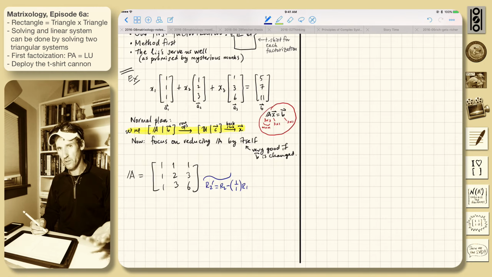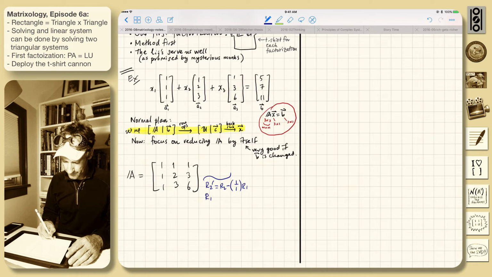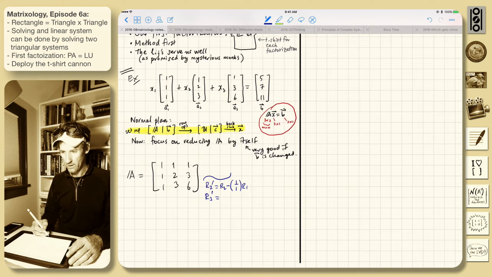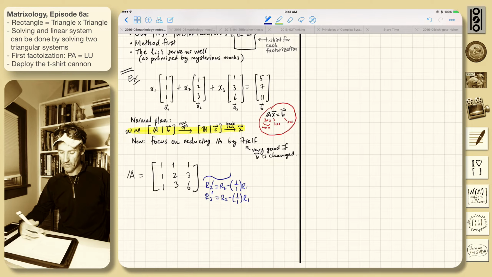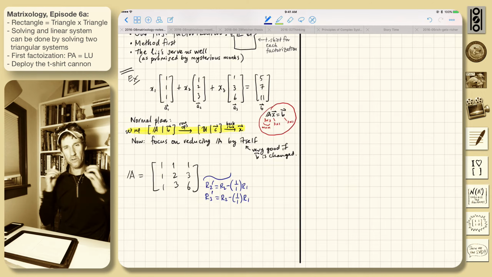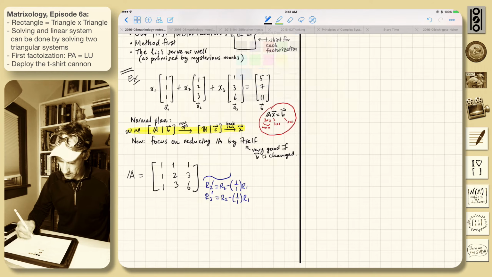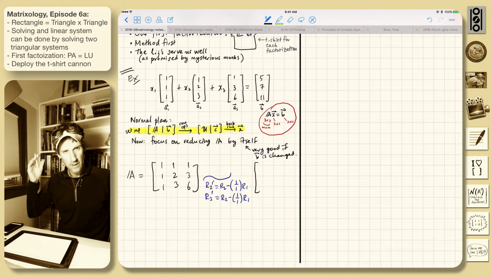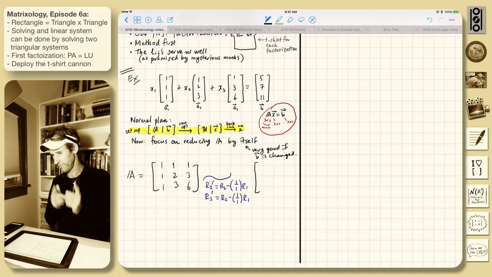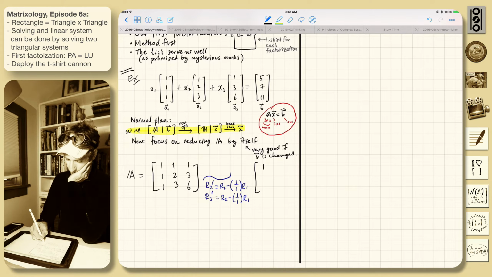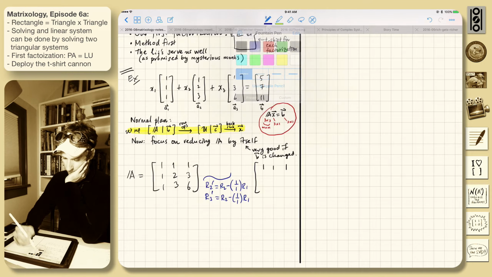Now, we haven't done this before, and it's getting a bit carried away, but we could do two at once, as long as we're not changing anything that's being used. So we're not using row 2 to do something to row 3. This is also 1 over 1. Because we're using row 1 to affect row 2 and row 3, we can do them at the same time. If it was an n by n, we could do n minus 1 of these at the same time in the first column, n minus 2 in the next column. First row does not change, so we'll leave that.